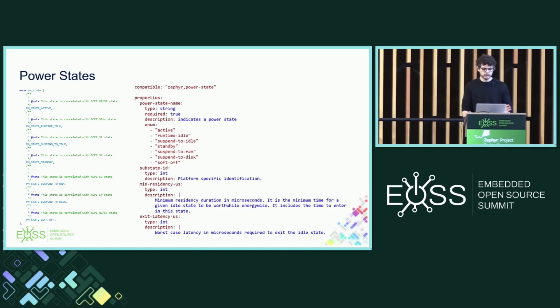One important note here is Zephyr does not really impose which states the target has to implement, and we don't even impose what has to be done in this state. We just provide a general guideline and some expectations, but not really impose any behavior for these states. The policy will select which state is passed directly to the SOC. The state that is returned from the policy would be passed directly to the SOC, and it's up to the SOC to do whatever it wants with this state.